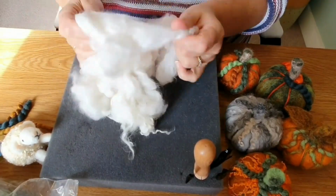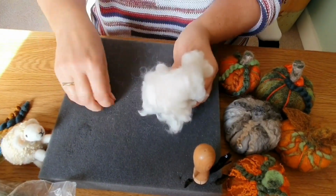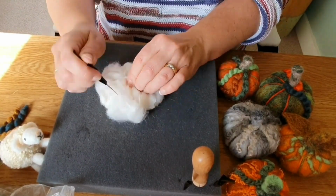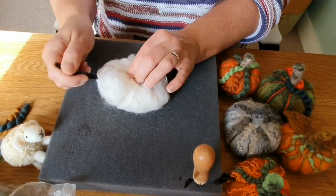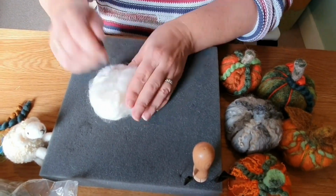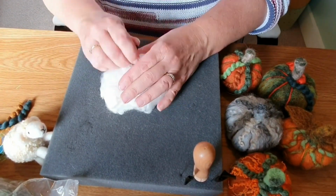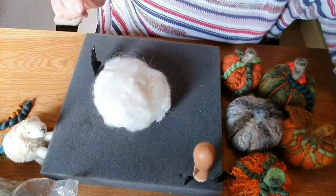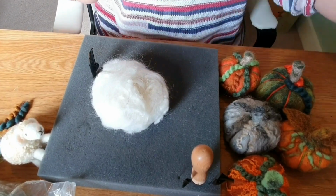So let's get started. This is a core wool. I'm doing a video on core wool and what it is, because so many people ask, what is core wool? It's nothing complicated, but this is core wool. It's cheap wool basically that I don't want to use for anything else. And so we're just going to squish it in. I sort of pulled it in and under and secured it in and then went all round it.